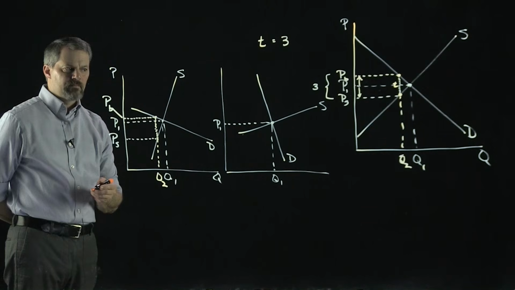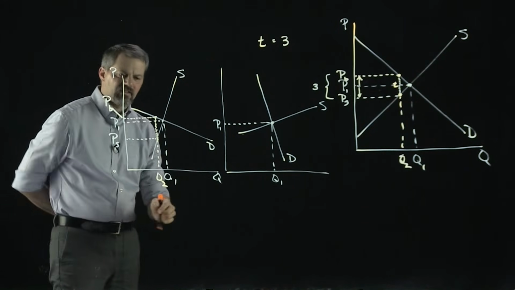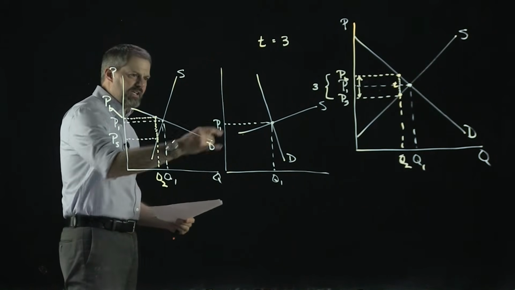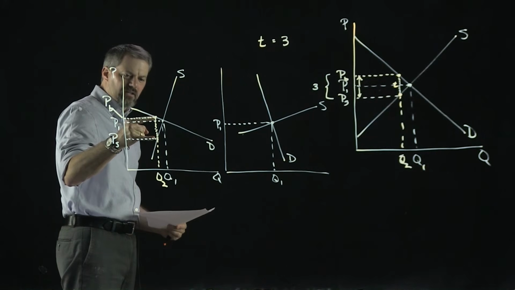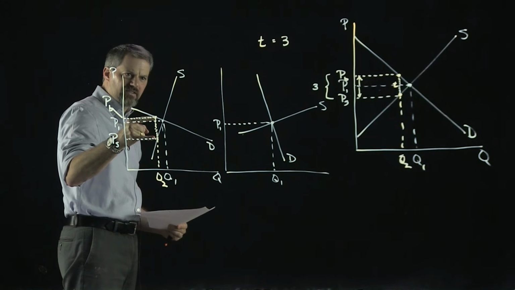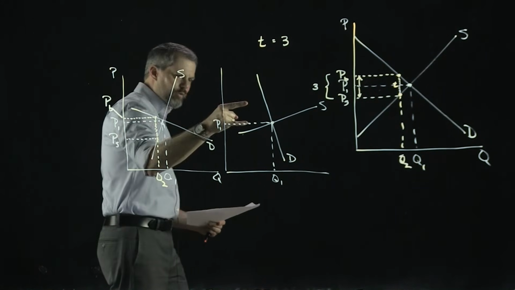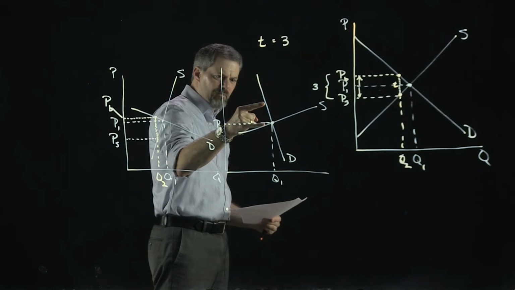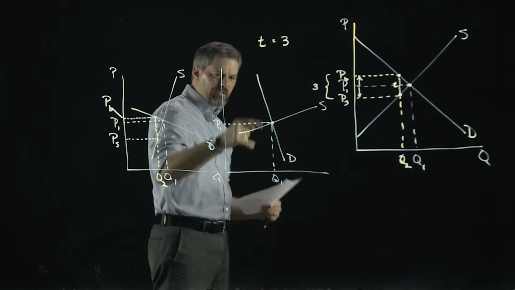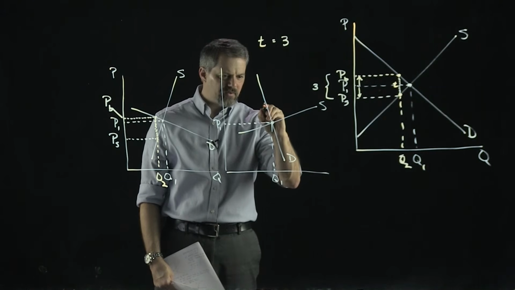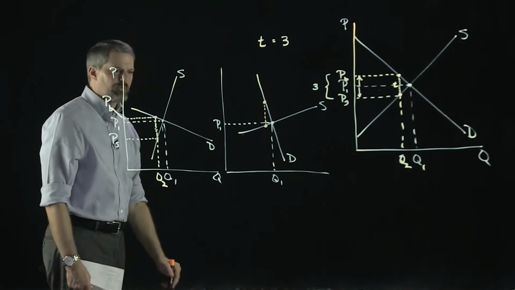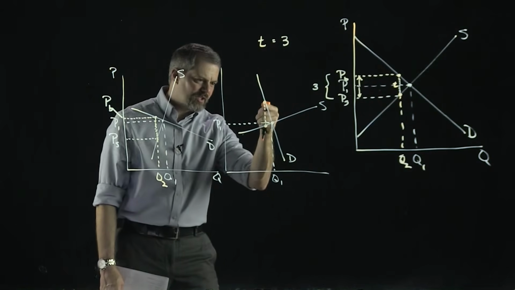Okay? Let's put the same tax. Let's find the place over here where we've got a $2 tax. So we're going to take that same distance of $2 and move it right over here. And remember, it has to be a vertical distance, so it's going to be something like that, somewhere right in here. So now let's suppose that that distance in this picture is $2.